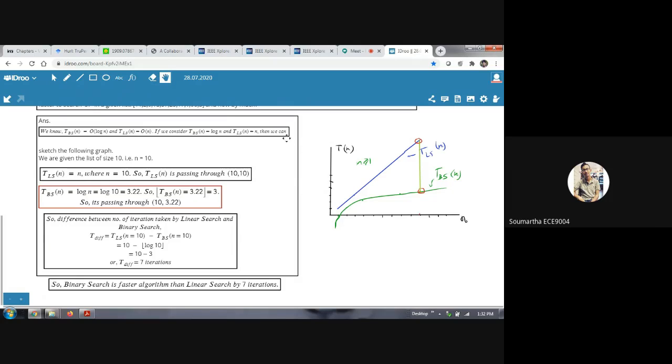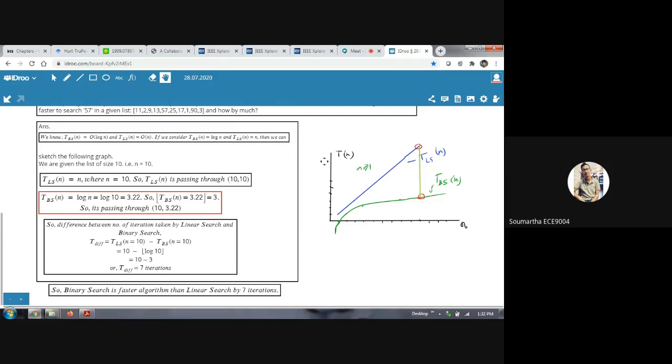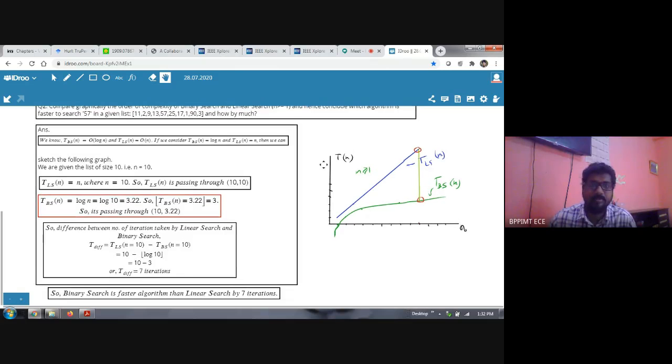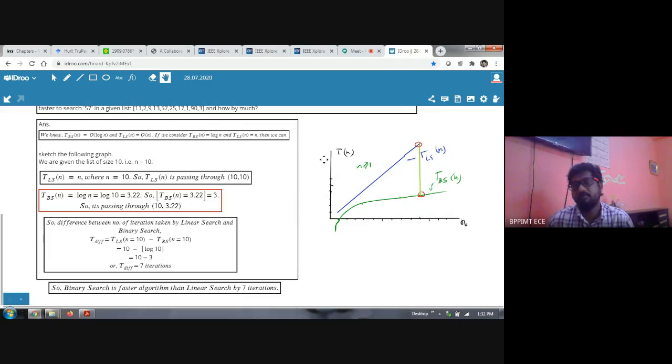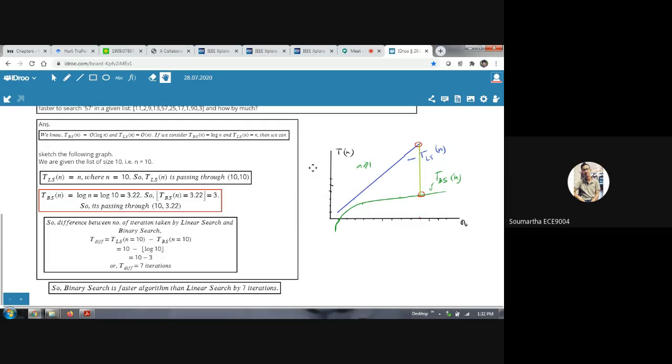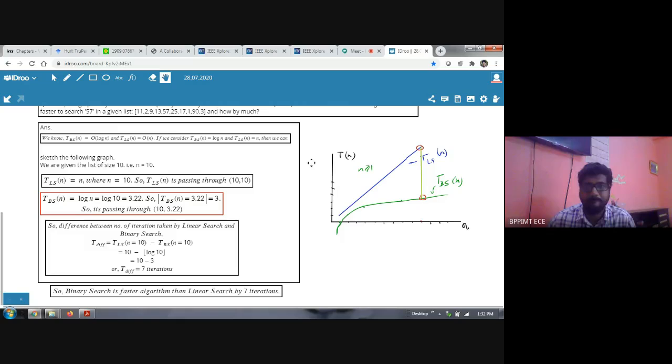The binary search is faster than linear search by 7 iterations. That is only for 10 elements, no? Yes, more n will grow, the number of iterations will change. This is in the worst case scenario. We have not actually understood best case.